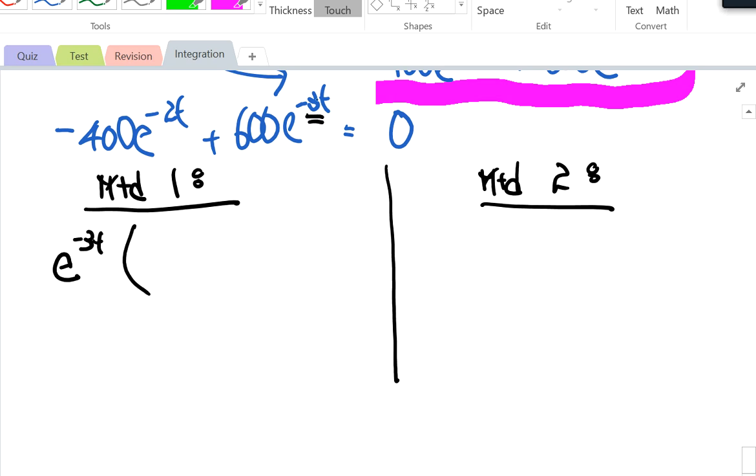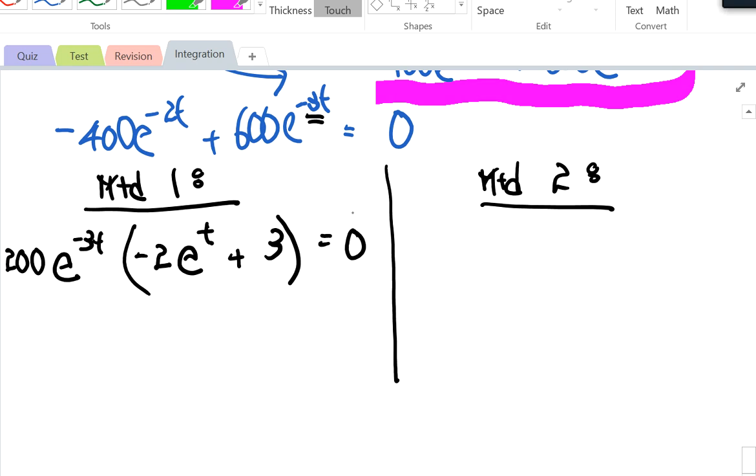All right, so to make it easy, I also take out 200. You want to take out negative also can, but I take out 200. So once I take out 200, what do I get? For the first term on the left-hand side, e to the power what? 1t. All right, the number here will be negative 2 plus 3. And this will give us 0.